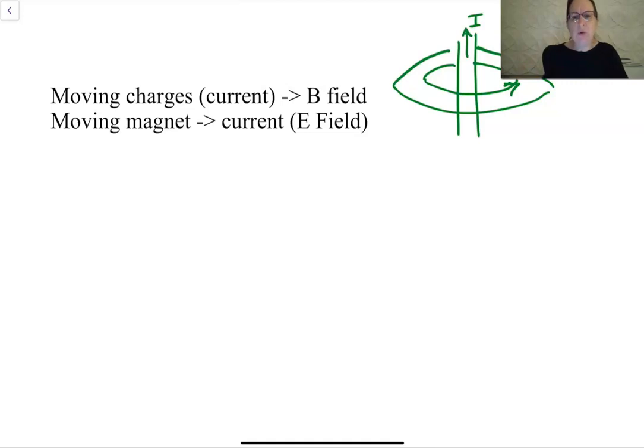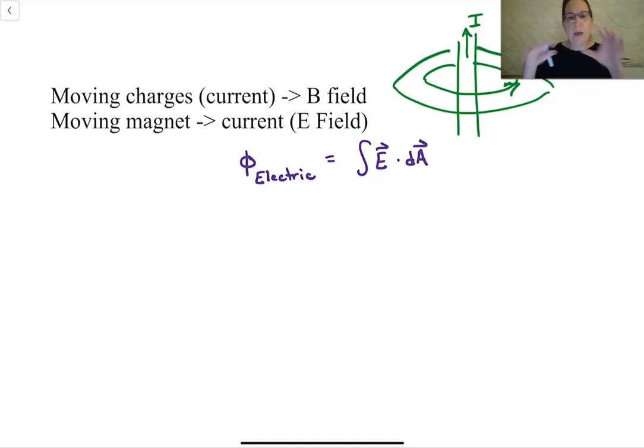So we need to remind ourselves of the concept of flux. When we looked at it in the electric field case, we saw it in Gauss's law. For the electric field, you may recall that the electric flux is equal to the integral of E dot dA, where we counted up field lines around an area, and that was equal to Q enclosed over epsilon naught. And this is our electric flux.